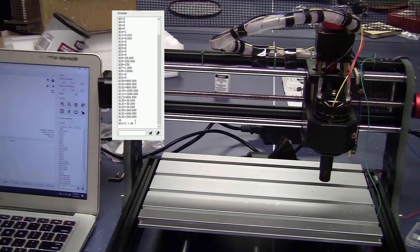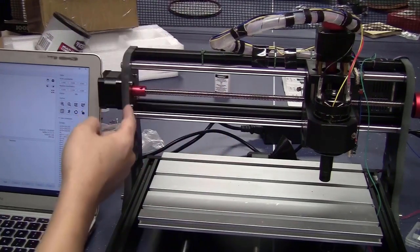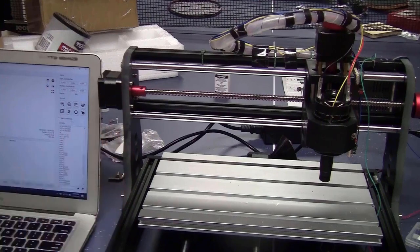And check again, $$, to make sure. Okay, now the limit switches are on. I will move the axis until it hits the edge, and hopefully the machine will stop.